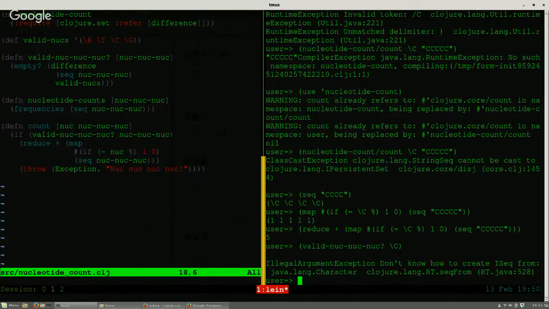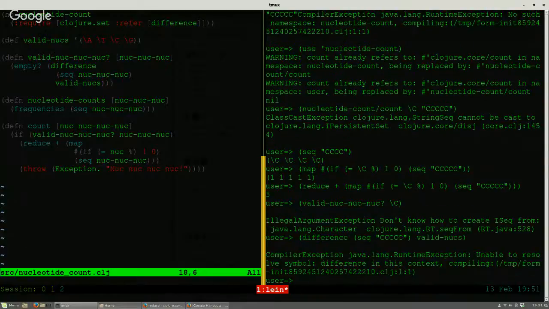So, difference. Unable to resolve symbol difference in this context.